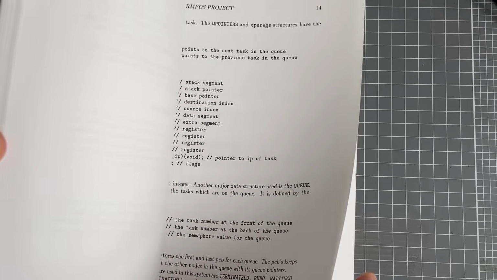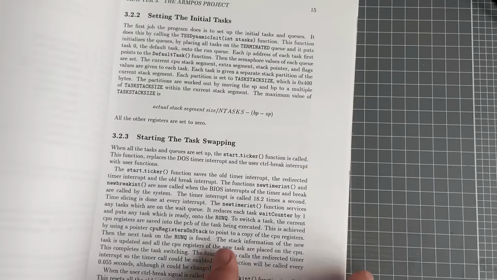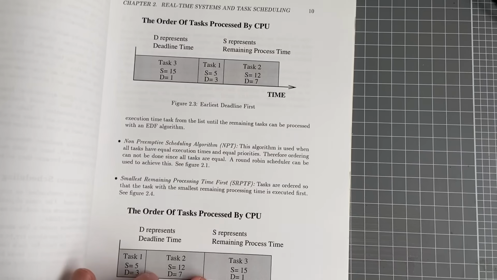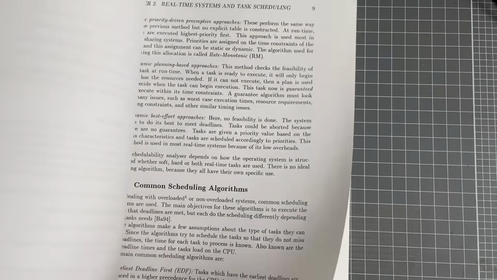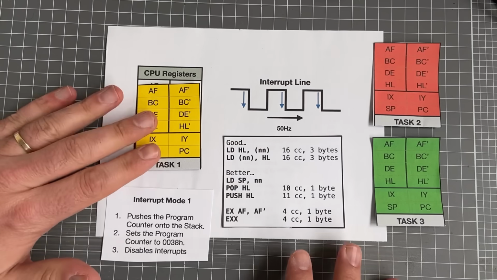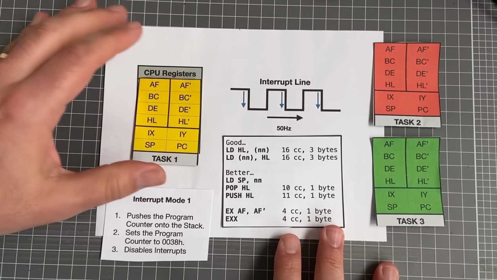But I've always wondered, can the Z80 CPU actually multitask itself? And so I've always been fascinated to see if I can get this running. And in this video, I'll be getting the Z80 CPU to multitask. What I'm going to design here is called a preemptive multitasking system. Preemptive means that the operating system controls when tasks are scheduled in and out of the CPU.